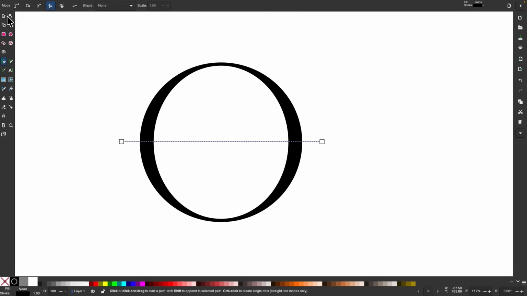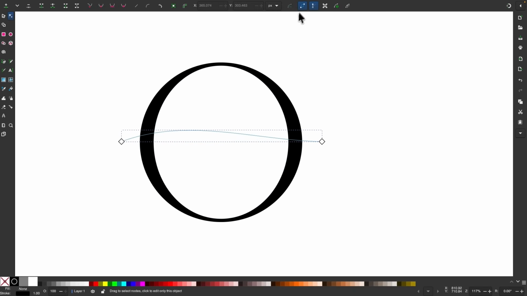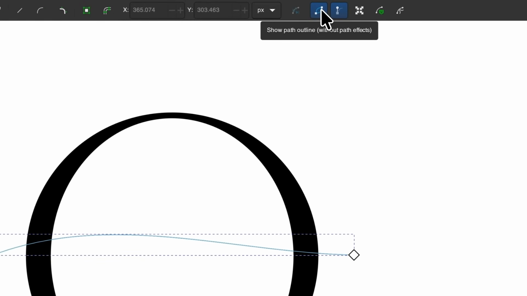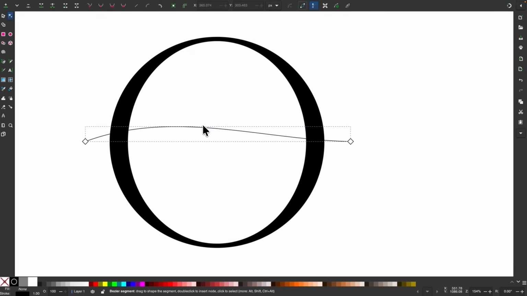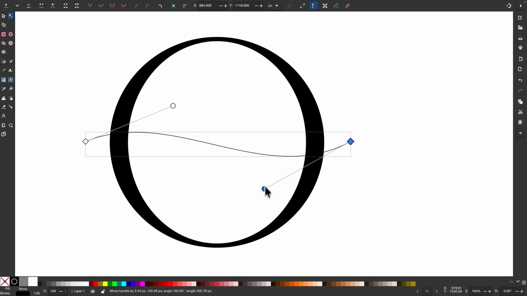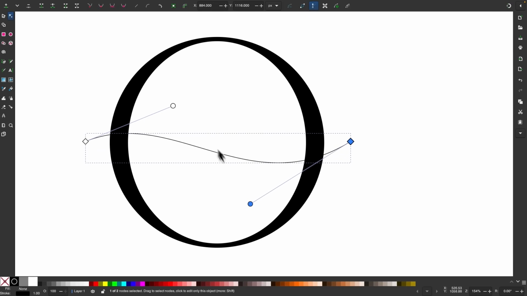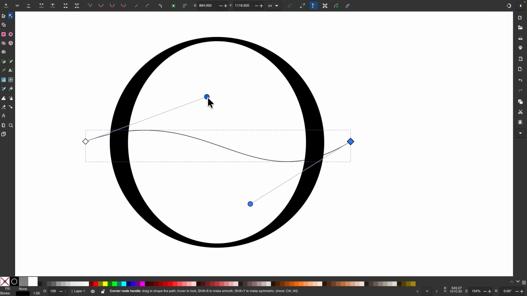And now I'm going to grab my nodes tool, and I'm going to take this line and click and drag this up. Right now I have this setting applied that turns the paths blue. Up here, this setting where it says Show Path Outline, I'm going to turn that off for now. I'm going to turn it back on in a minute, but for now I'm going to turn that off so I can see the color of the stroke that I'm drawing, which is black. So I'm going to bring that up. I'm going to click on this node right here, and I'm going to take this handle and bring this down. And then I'll take this handle and bring that up so that we have a nice fluid wavy line like that.